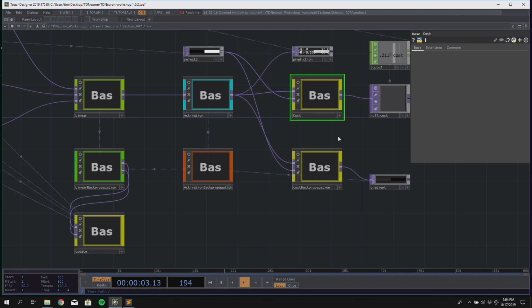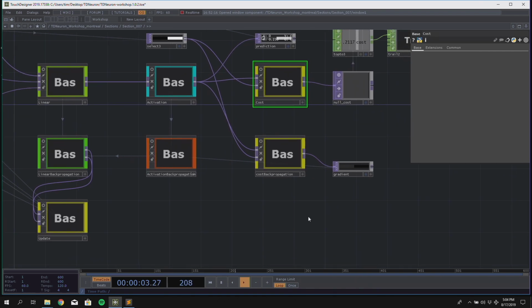We need to take, as you saw before, the derivatives of each stage to compute the overall gradient. It's called the gradient. So what is the gradient? The gradient is just a collection of all the derivatives that are available to us. Okay? In this case, we have a vector of 2 because we have 2 neurons, 2 weights. So let's see how to take the derivative of this horrendous cost function we just saw.